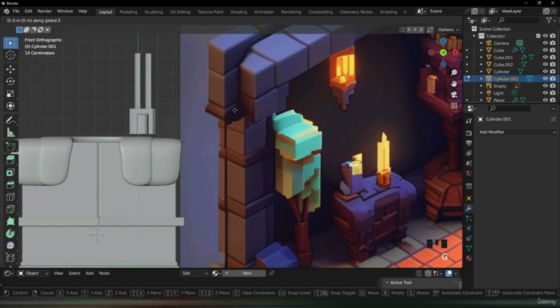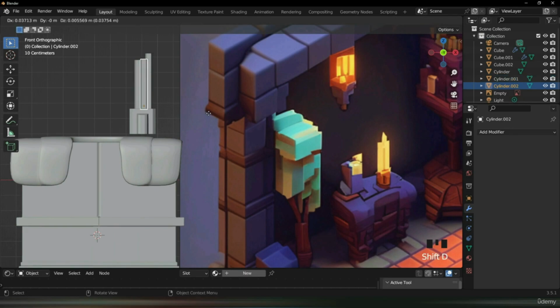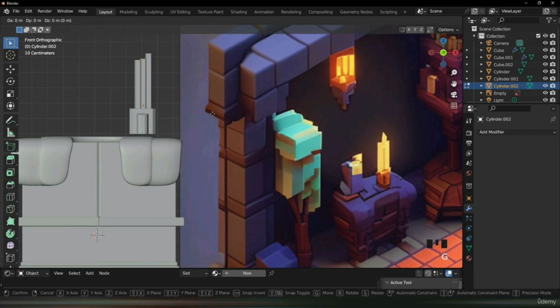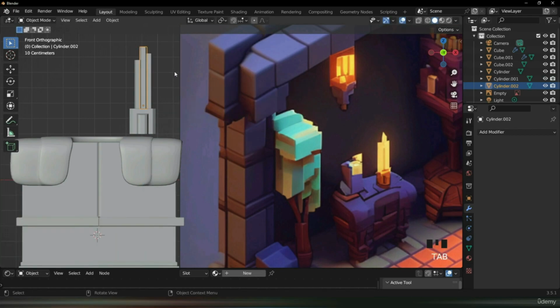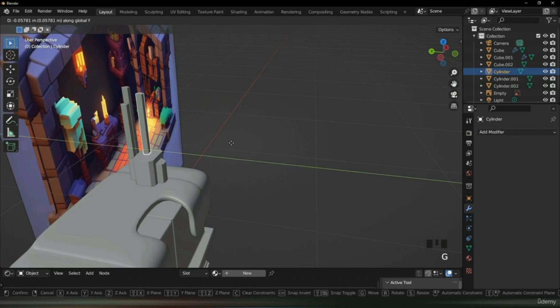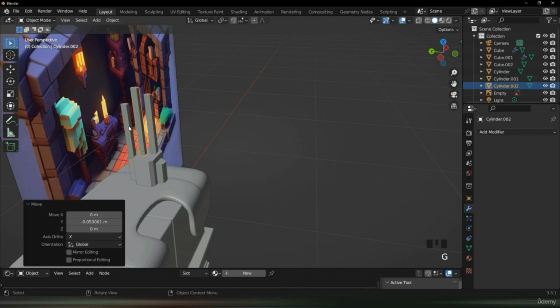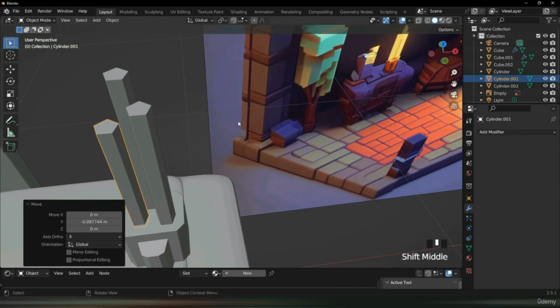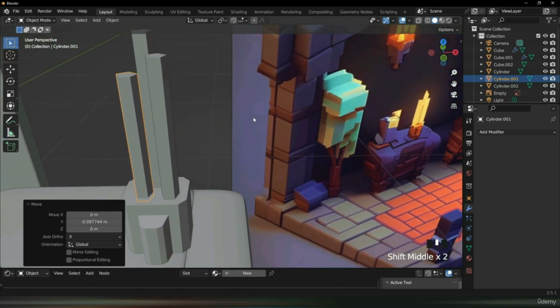Edit, G, Z, move this one down a little bit. Shift D, one right here. Edit, and this one, G, Z, all the way to the top. There you go. G, Y, G, Y, and G, Y. And there we have our 3 little crystal-ish shapes, rather.